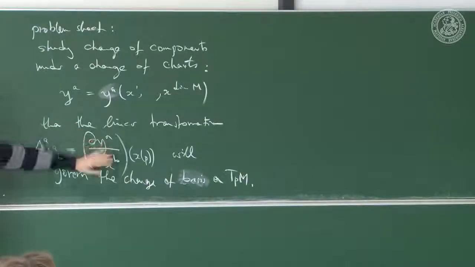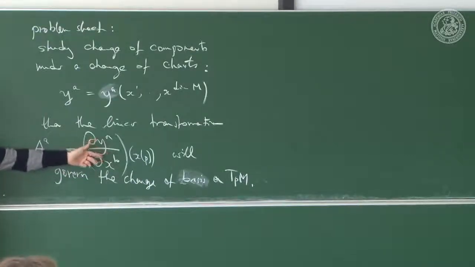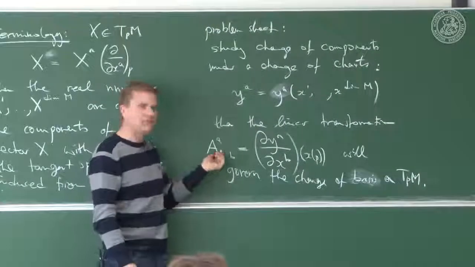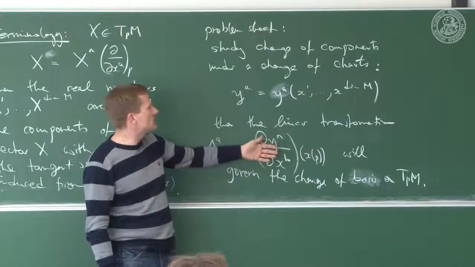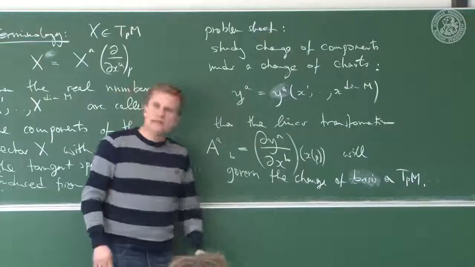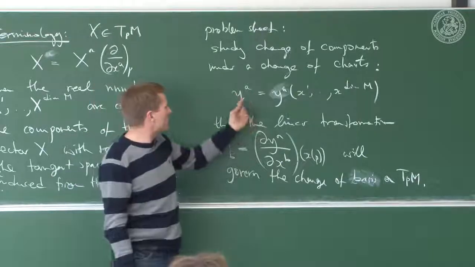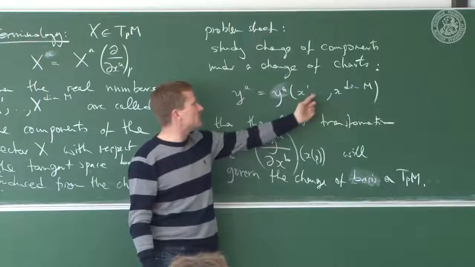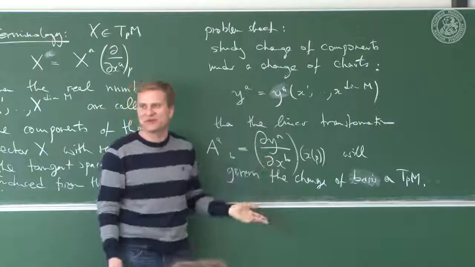So in the old books, people said a vector is what transforms like this. A vector is something whose components transform by this or by the inverse, okay? Depending on whether it's the A or the B. You figure this out. I don't even remember which I called A and B last time. But the vectors transform according to this. Well, but positions simply don't. Now, only if you restrict attention to linear changes of coordinate system, then of course, if this is a linear function, the new y^a of the old x's, then this transformation coincides with this one. That's very, very obvious, right?